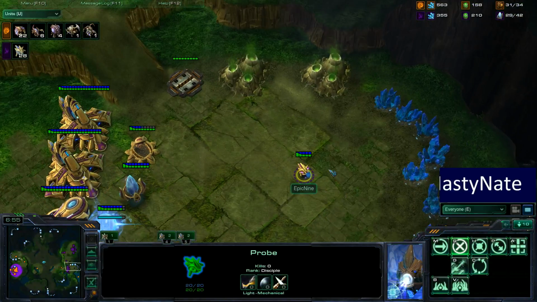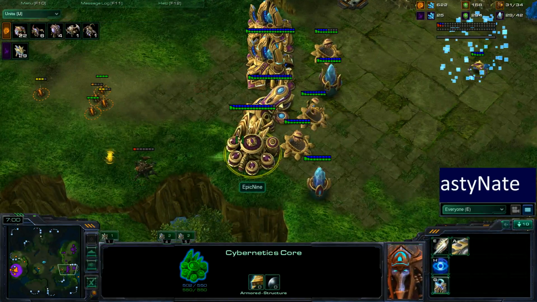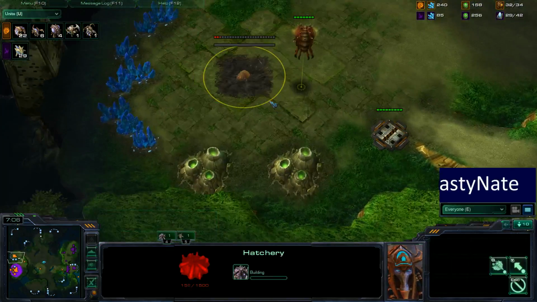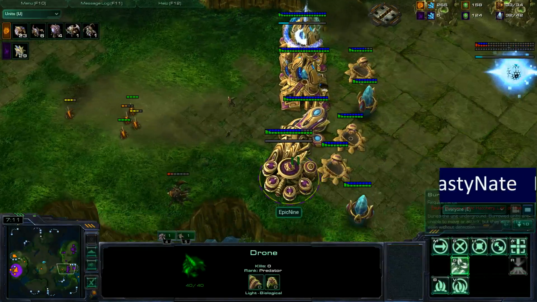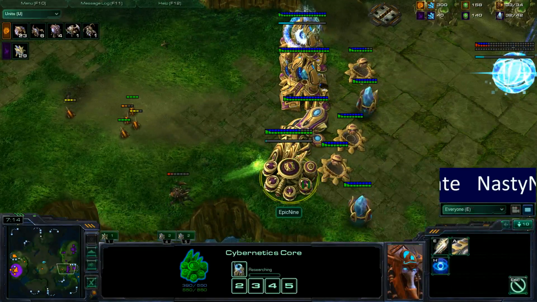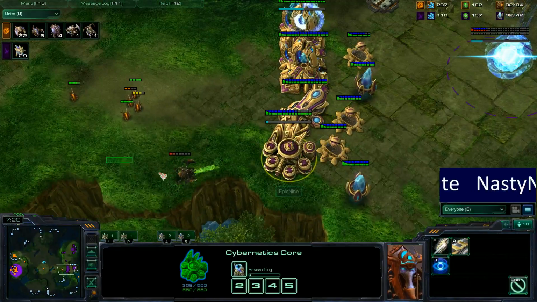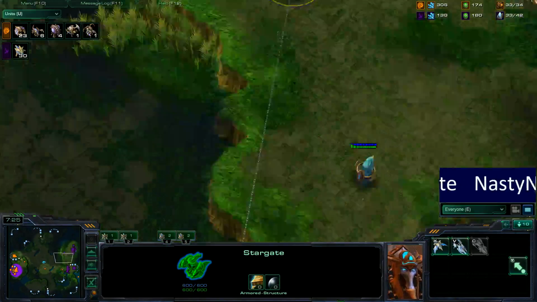Anyways, we see that EpicNine looks like he's about to throw down his expansion at last. I don't know what I'm doing here. I guess I'm going to go ahead and try to kill this cybernetics core off. Hopefully I can get a few more roaches out and shut that down. Maybe not. Maybe I'll just take this one roach and clean him up with that. See what happens here. Anyways, we see that EpicNine has actually thrown a Stargate down.